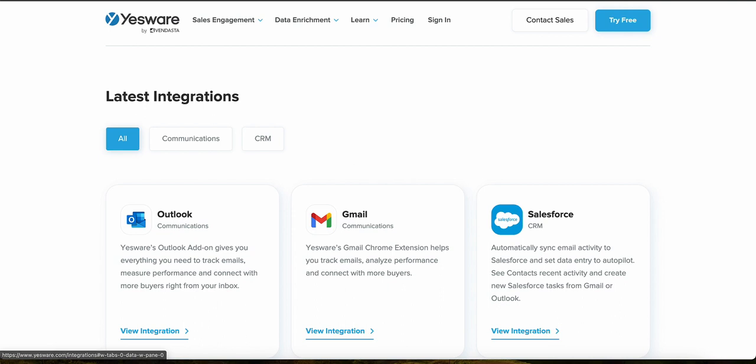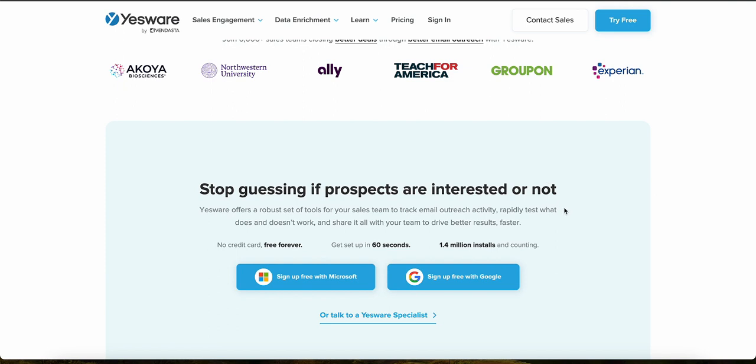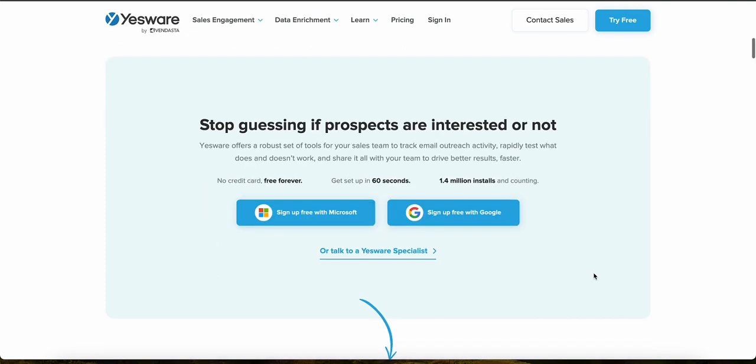But what's really good with Yesware is their deliverability. Yesware is known for its high deliverability rates, ensuring that the email actually reaches your subscribers' inboxes consistently. It includes spam testing tools that analyze emails for potential issues, helping to improve the deliverability. The platform provides tools and best practices for managing the sender reputation, which is crucial for maintaining high deliverability rates.